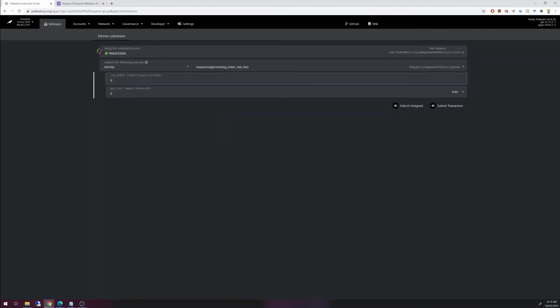In the reg index, you leave it at 0, and in the max fee for Kusama, you put 0.04, and for Polkadot 0.0122. If you put a higher fee, I don't know exactly what it does, but I think you're safe with the numbers that I just provided, and of course those will be in the comments.